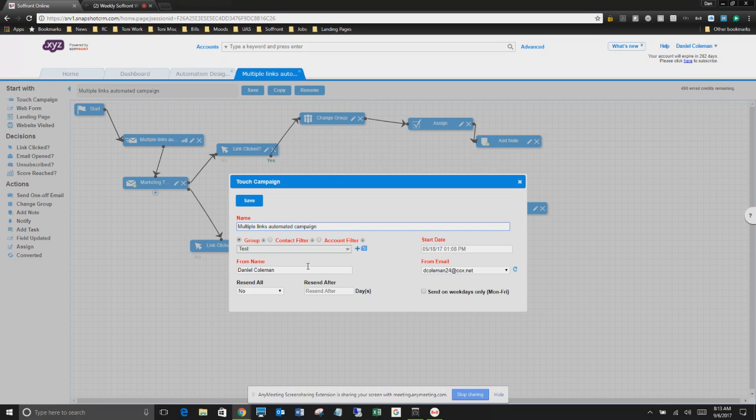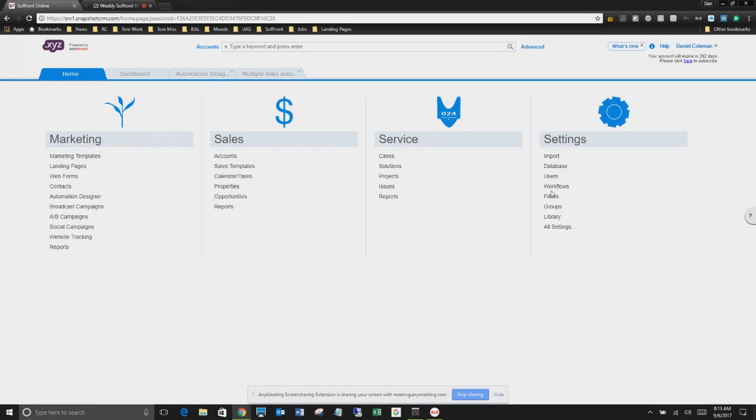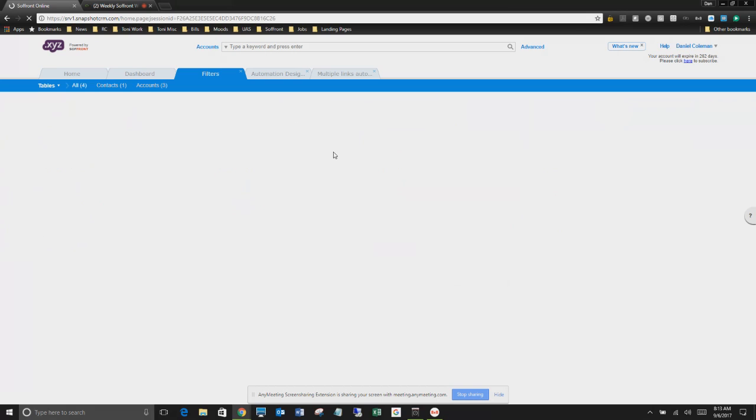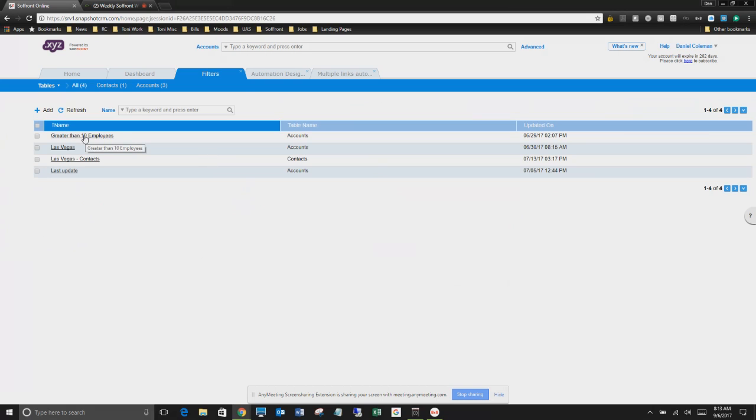You can use different filters to select different types of accounts. So say we had a filter, maybe we just wanted to send this using an account filter. Here's some account filters we have set up.